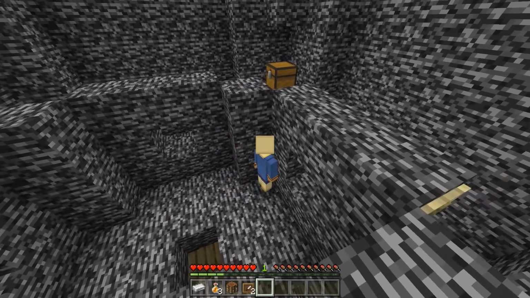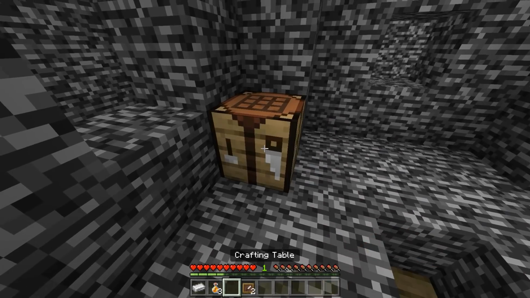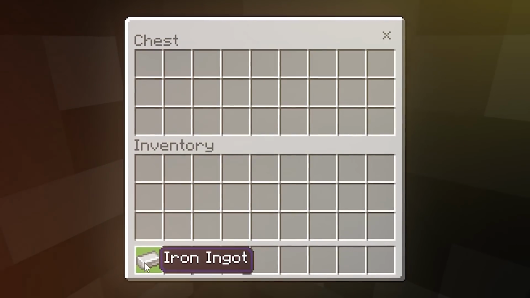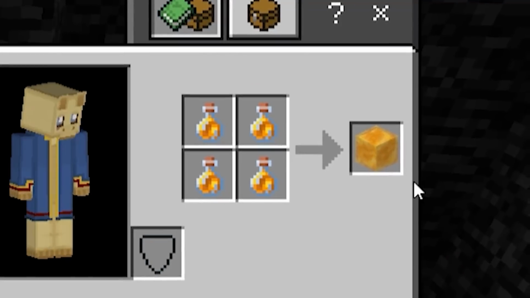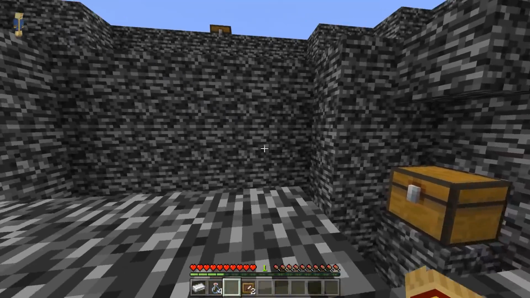However, if you remember, there was also that chest over in the corner, and now I have a block in order to actually build and reach that chest. So with that being said, I now had 4 honey bottles and an iron ingot. But as you guys may know, if you have 4 honey bottles, you can actually craft a honey block. Check that out. So yeah, with that honey block, I was able to build on up and escape out of the first room.